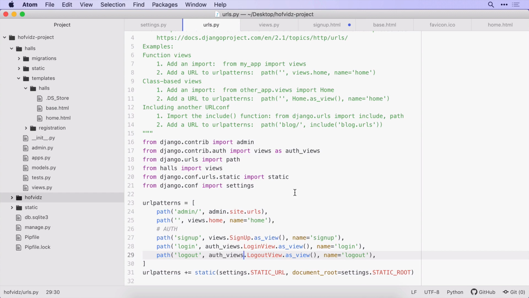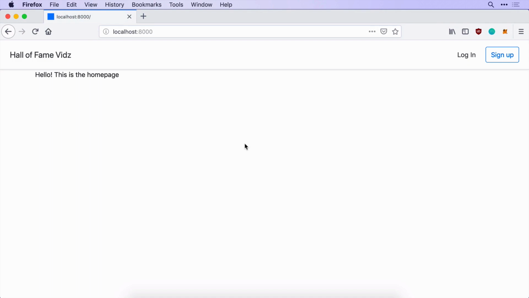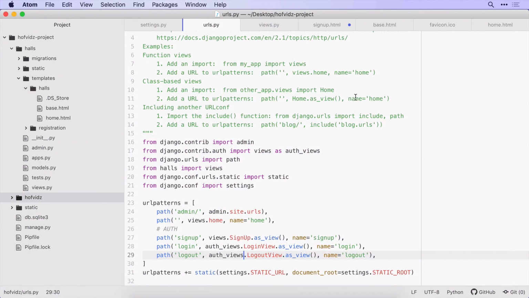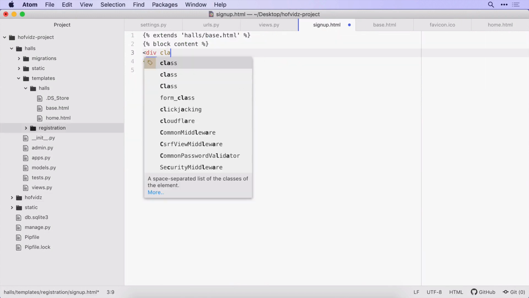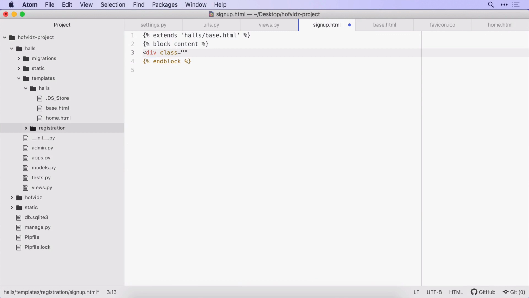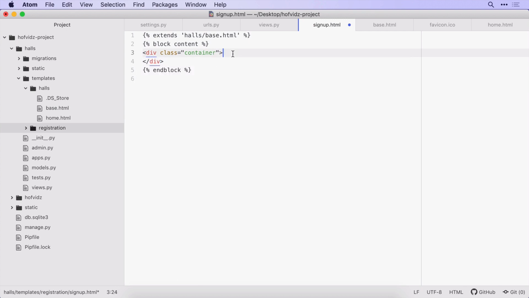So with that in place, now let's go back to our home page and reload, and you'll see the thing that we were originally trying to show is when you put things inside of a container, you get some nice spacing here. In Bootstrap, you always want to have your code inside of a container. So that looks good. Let's go ahead and move back and now work on our sign up and finish this here. So we're going to say, okay, the class should be a container. Excellent. Make sure we have our ending div in place. Good. So we have the opening and closing there.